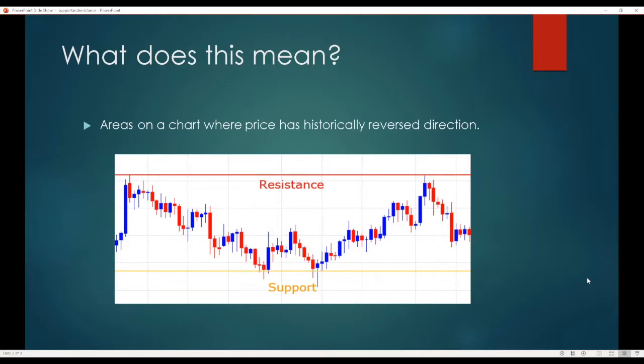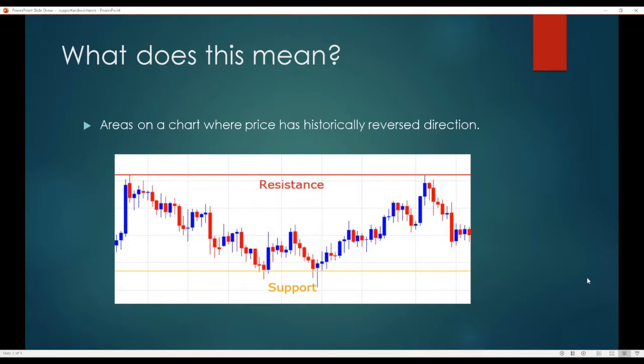So if we're just looking at this example here, you can see on the left hand side where price made a top, made a bottom, and the bottom was tested a second time. It held. So on the second bounce, you could have bought there, rode it up all the way back to the top that we knew existed, profited, and even entered puts at that point as it fell to make money.